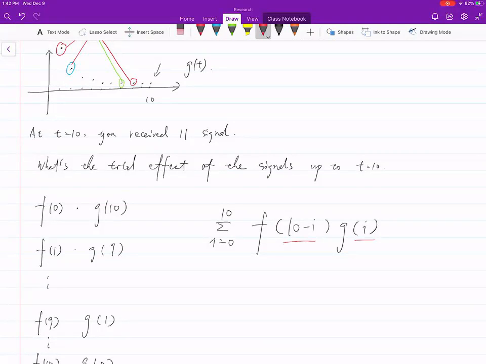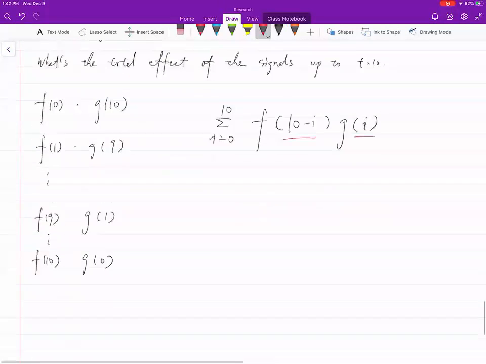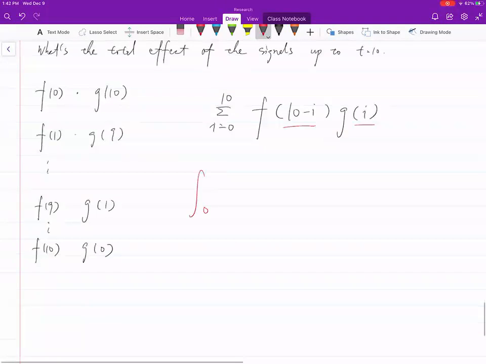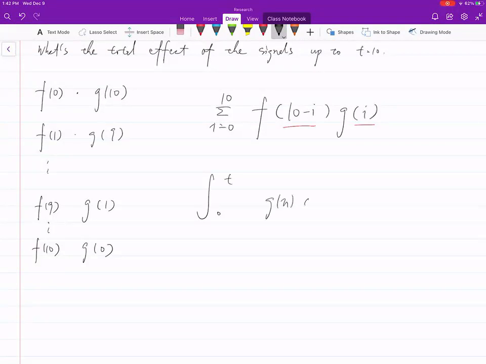One signal is going to affect you. The other signal also goes like that. So if you try to imagine one of them is actually the decay, the other signal is a very simple principle. At time t, you accumulate all the signals before, but you cannot accumulate them all equally. Okay, think about it. For what happens at t, what you should really do is integrate from 0 to t of g(u) du. That's the sum of all the signal up to now, right? But the earlier the signal, you should adjust it by a little bit of weight. You cannot equally weight them. And the weight is given by this.